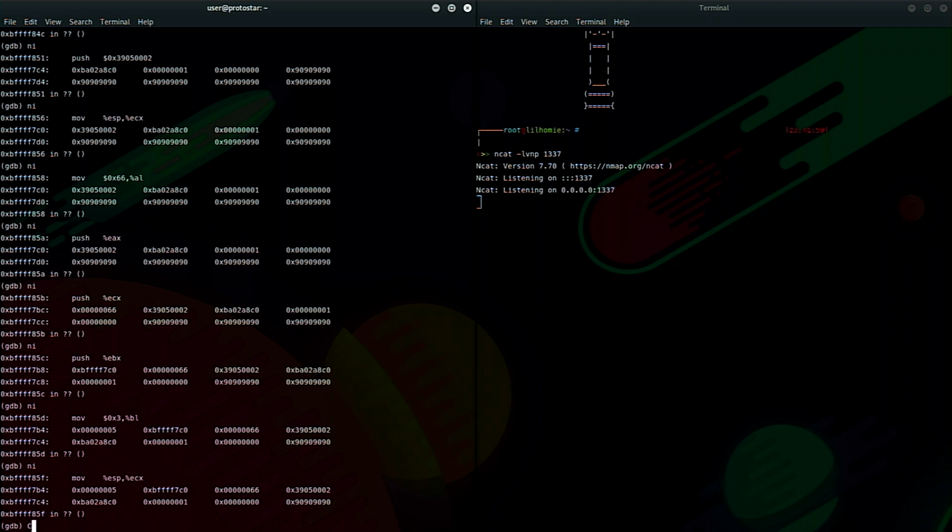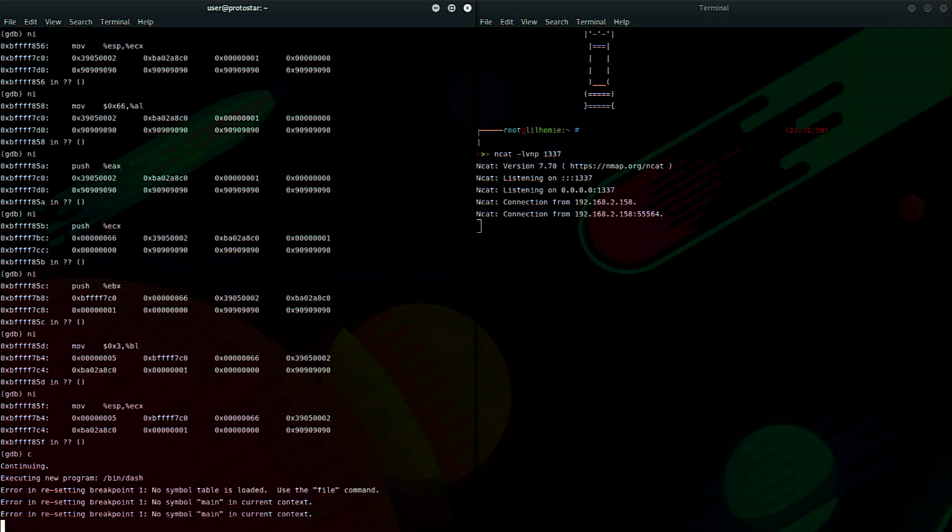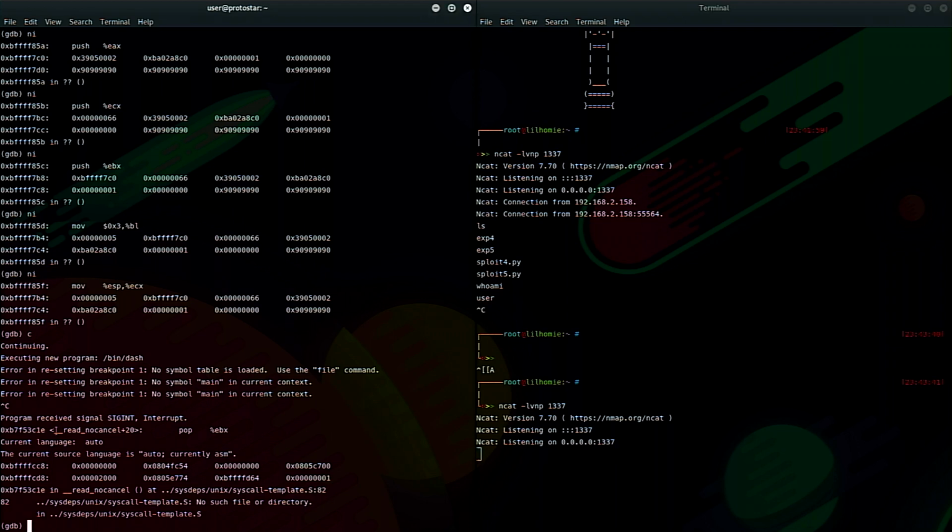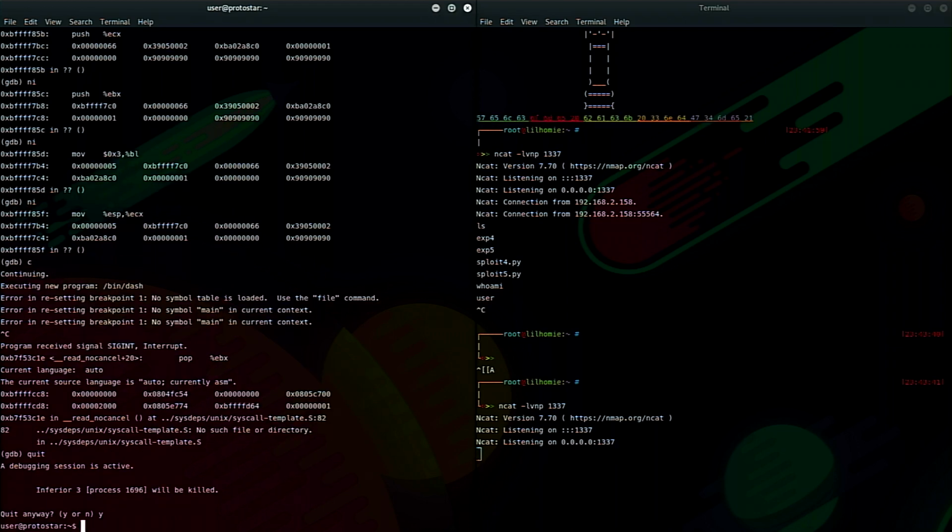I'm just going to hit continue. Oh, okay, sweet, it worked. Alright, so now we got a reverse shell. But, like I said, we're not root. So now, in theory, if we start this up, quit that, this is where I've had trouble before getting this to work, but I think it should.